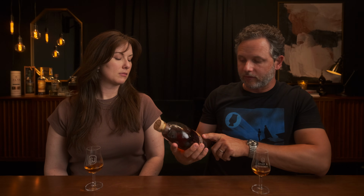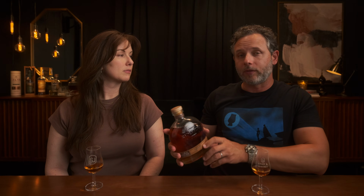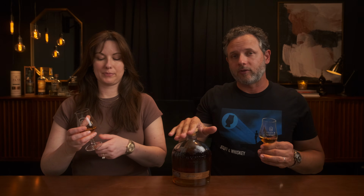And it gives you all the stats. But 9-year, and this is for MGP's bourbon. They have a lower rye bourbon and a higher rye bourbon. This is the lower rye, the 21%. So 75% corn, 21% rye, 4% malted barley. Of the MGP mash bills, it is my preferred bourbon mash bill. Erin is more of a rye girl, and true to form, does tend to like the higher rye a little bit more. But we're going to find out. I don't know if we should be hunting this or not. Those are the stats. Now let's find out what we think.